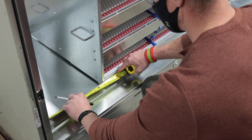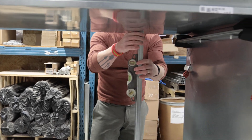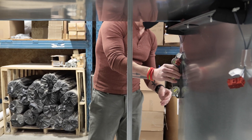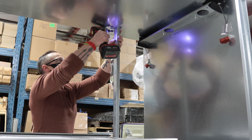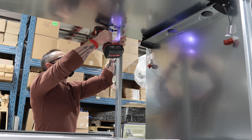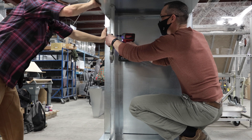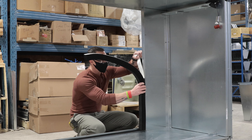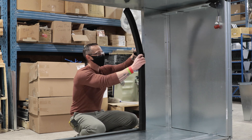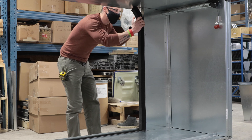When the width of the unit exceeds the total module's width by 2 inches or greater, install the provided vertical post between the T-rail and the top of the unit on the far side of the filter section to act as a stop when the modules are slid into place. The post should seat against the rear of the module frame, not the air cleaner latch side. Use a field-supplied flashing to prevent air bypass between the vertical post and the wall of the unit. When the width of the unit exceeds the total module's width by less than 2 inches, use the provided foam stripping to seal against the wall of the unit instead of installing the vertical post.